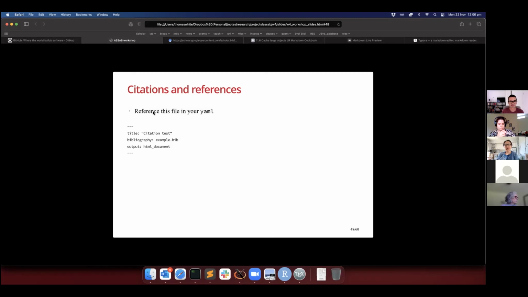So this is an example of what it might look like. We use the keyword, the magic word here, bibliography. And then this is the name of a file that's sitting on my computer somewhere, and that's the file that contains all of these references. So every time I use a keyword, it'll go, all right, I'll search that file, pull out the information, slot it in, and we're good to go.